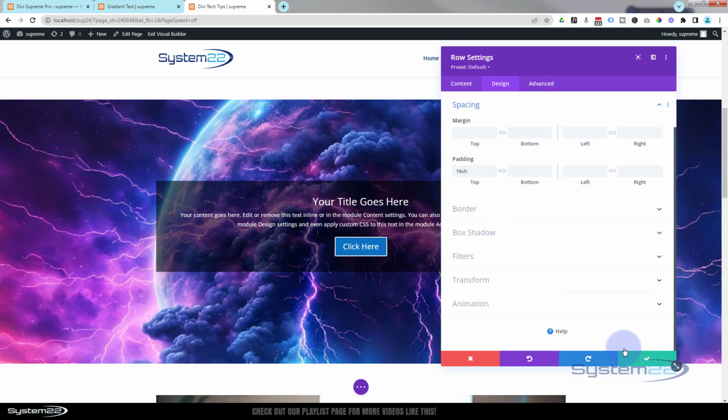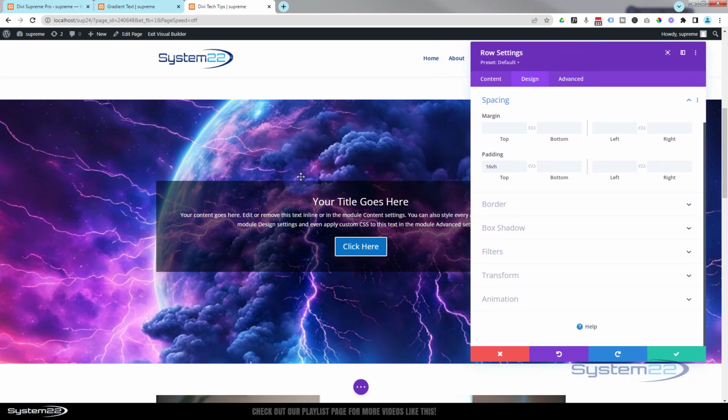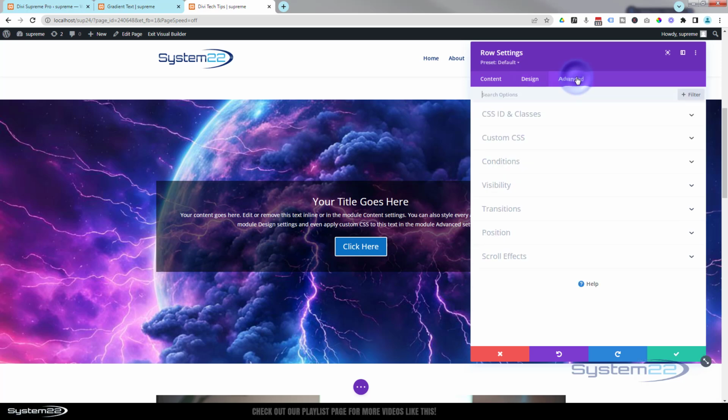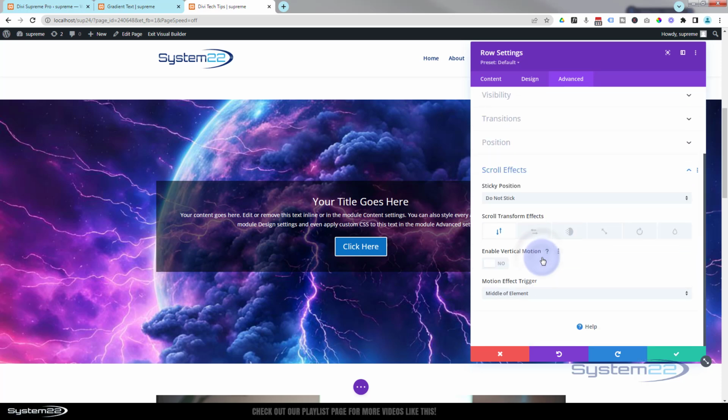Great. Well, Divi itself comes with some inbuilt scroll effects, so we don't have to do any coding. So I can make this fade in, grow, twist, do whatever I want. So let's do that. I'm going to go over to the advanced, down to scroll effects. And you've got several to choose from. You've got vertical motion, horizontal motion, fading in and out. We'll use a bit of that today. Scaling up and down, we'll use a bit of that today too.